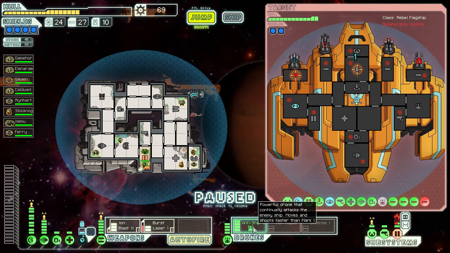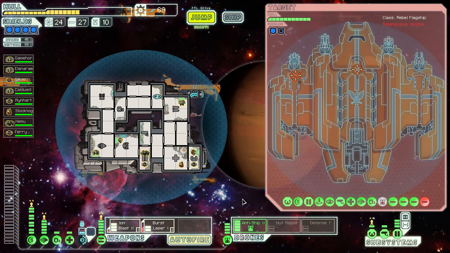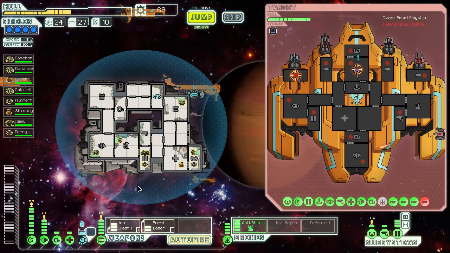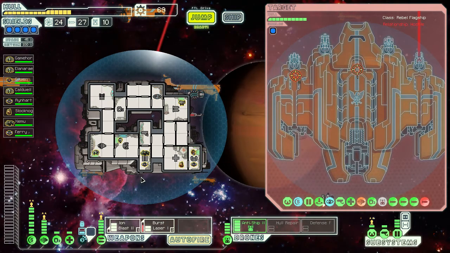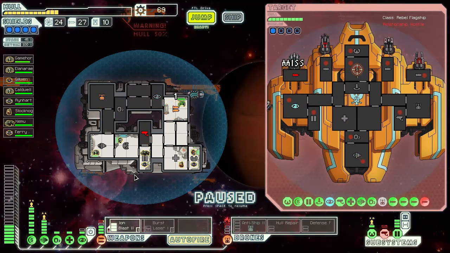Okay, the ship is a little bit repaired. Oh, we did some damage, although not much. Yeah, sorry, I can't cloak right now. Okay, now they fired missiles again. I cloak. Yeah, now I don't have enough time to cloak again. That's a bitch. Shit!